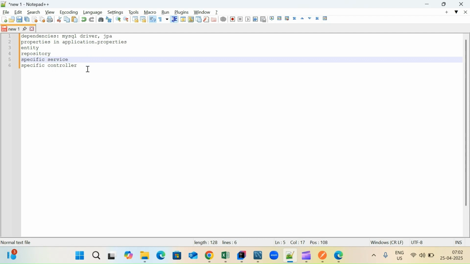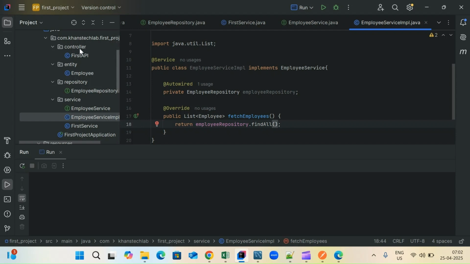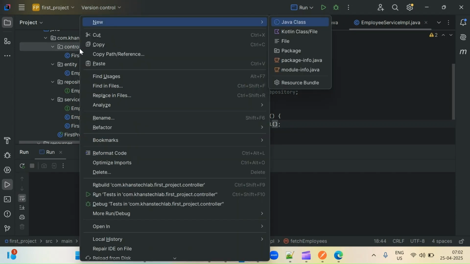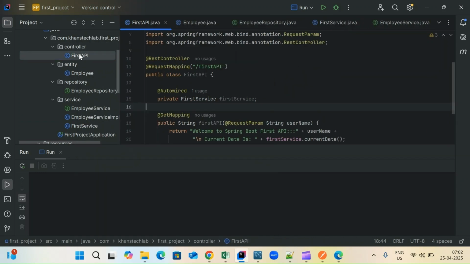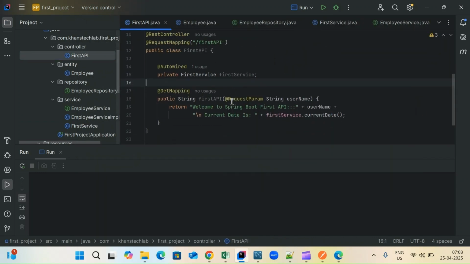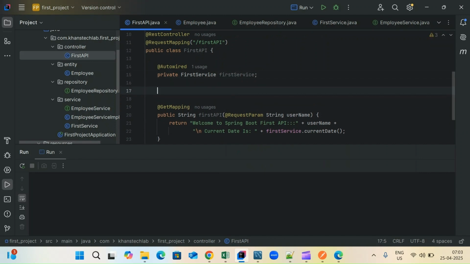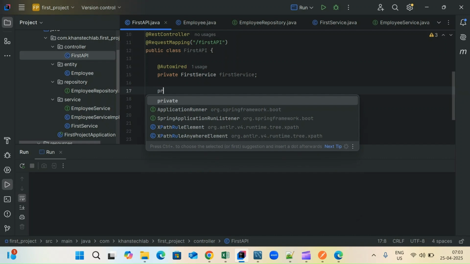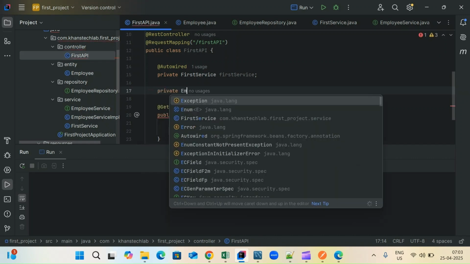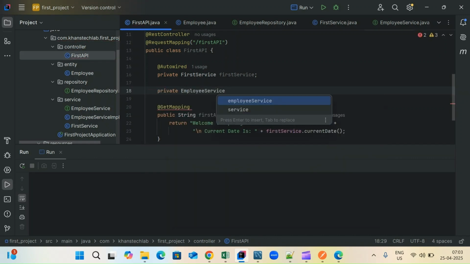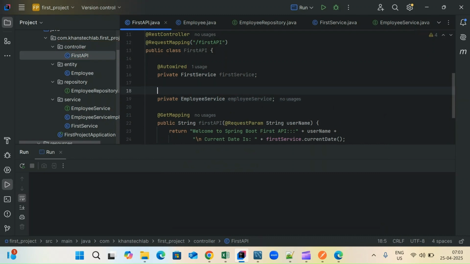The final step is the specific controller. In the controller layer, I could create one more, or I can use this same controller and add one more service, private EmployeeService, and I will autowire this.